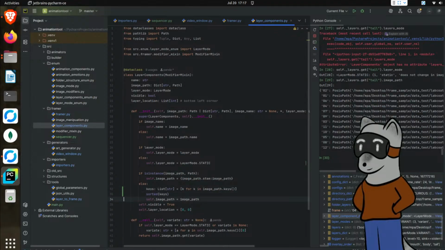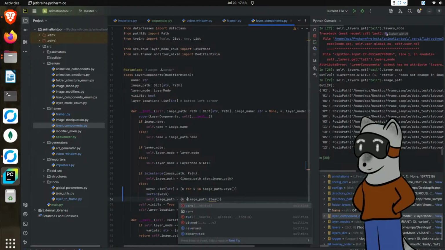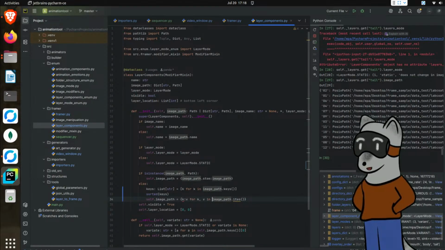There we go. And then from here, we're just going to recreate our K and V value. KV for KV in the items.